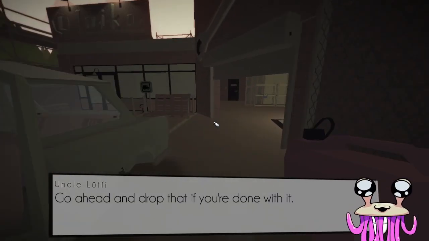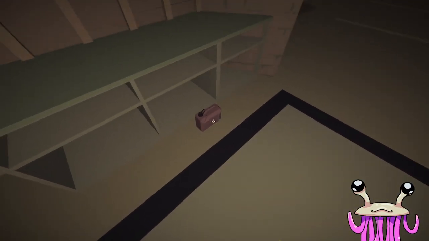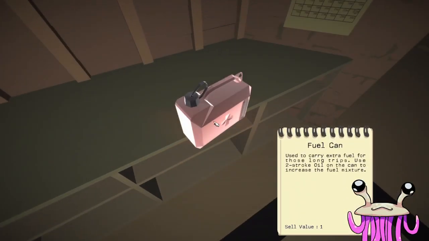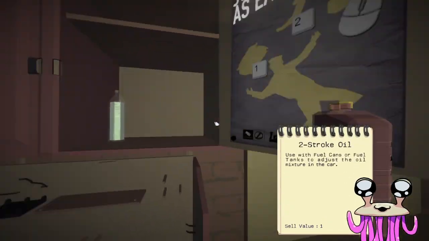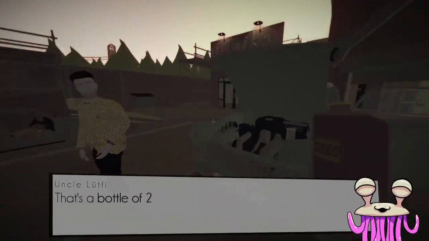I'm not just gonna drop it, Uncle. This is garbage. We have to put this somewhere. We can't just drop it. There you go. Now it's stored somewhere. We will definitely throw that out sometime. Never touches it again. Mist oil. Alright.